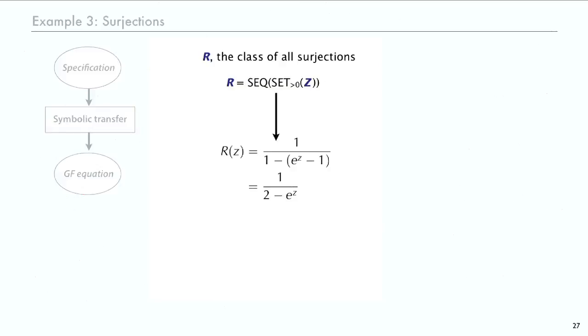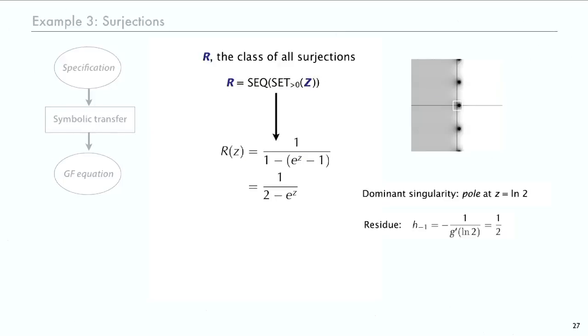That's a meromorphic function. It's a ratio of two analytic functions. So what we care about is the poles. This one has a lot of poles. Whenever z equals log 2 plus or minus 2 pi i, there's going to be a pole. The only one we care about is the one that's on the real line closest to the origin. And we just go ahead and turn the crank and apply the theorem.